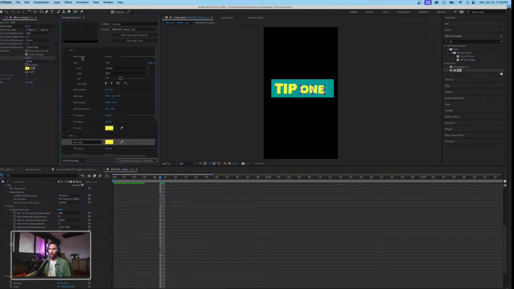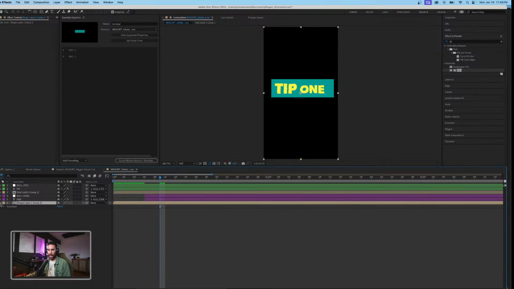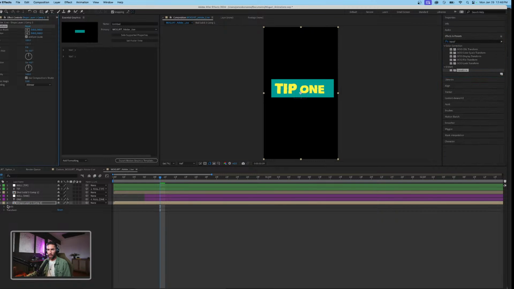So now we have all of these. Let's move this down somewhere in here. Fill color. All right, so we have both these text grouped, ready to go. And then the last thing I want to do, press U on my keyboard, is go in here to my shape layer, and I want to take the transform property. So I'm going to actually add that transform property here, and then we're going to go to the effects up here.